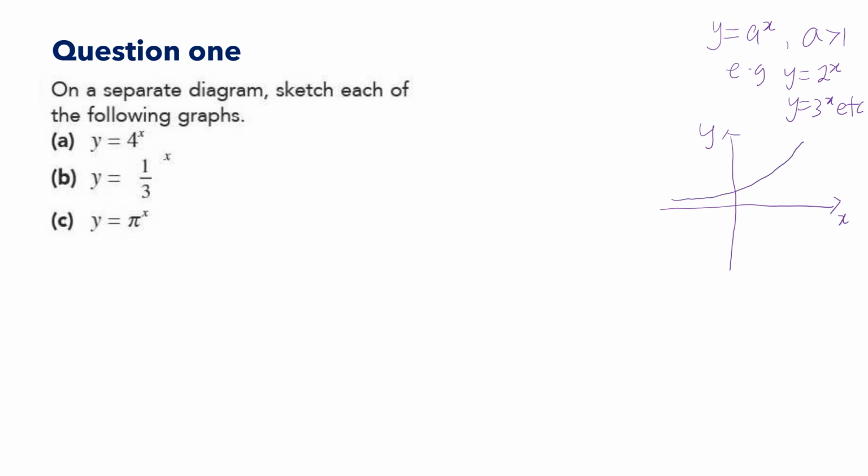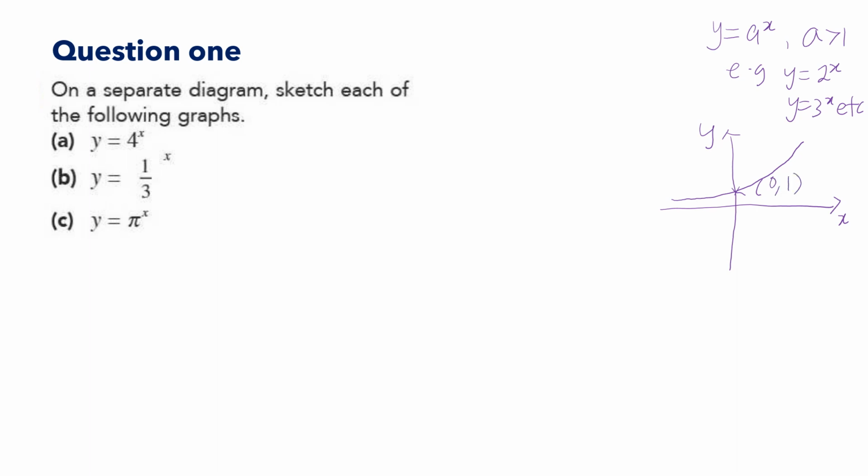Another way is to actually just go into Desmos or any of those mathematical apps, graphing calculators, online graphing calculator, key in y equals a to the power x and observe what happens. Key in y equals 2 to the power x or 3 to the power x and observe the shape of the curve. Alright, and you'll see that there's one particular point where the curve will cut the y-axis, and that is when you substitute x to be 0, you get y to be 1.